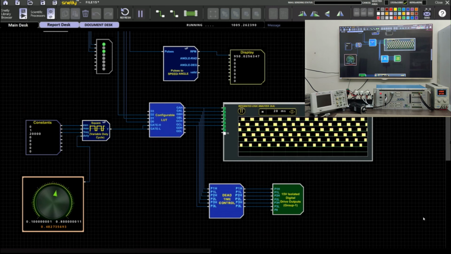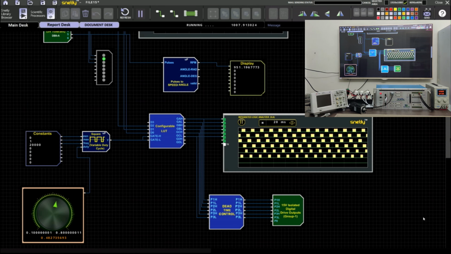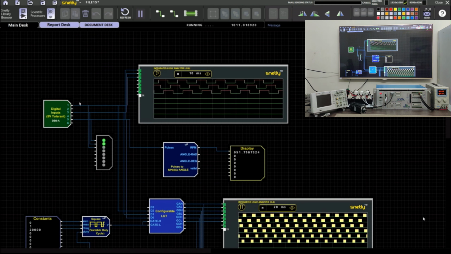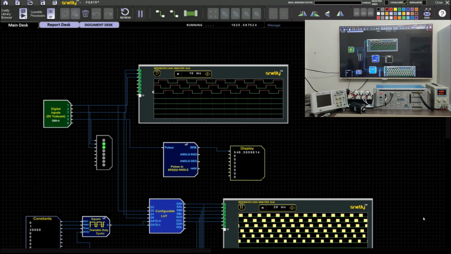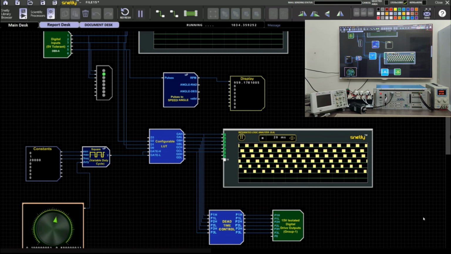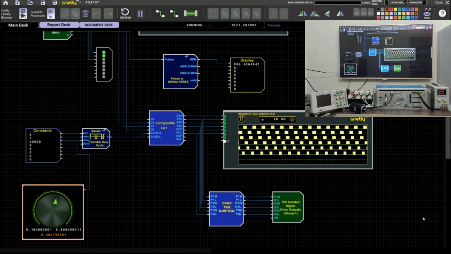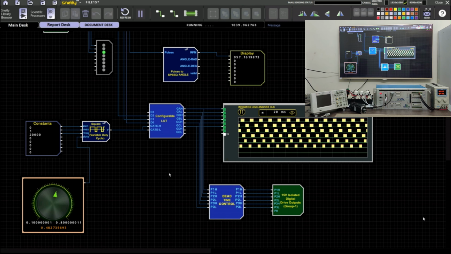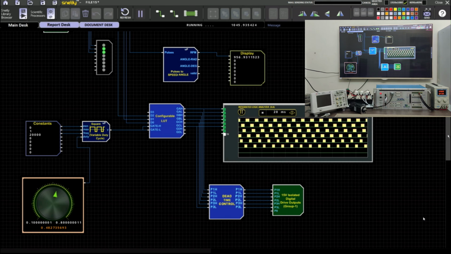Totally we have done 3 module level design steps, one for digital input which we are getting from the motor feedback, your Hall sensor signals, and it gives the digital output with a phase shift of 120 degree. Then we are going to excite our voltage source inverter module with this digital output configuration area, and for the current measurement I am going to use an analog area. Then for the speed measurement we are using this block. This is a simple open loop speed control of our brushless DC motor.